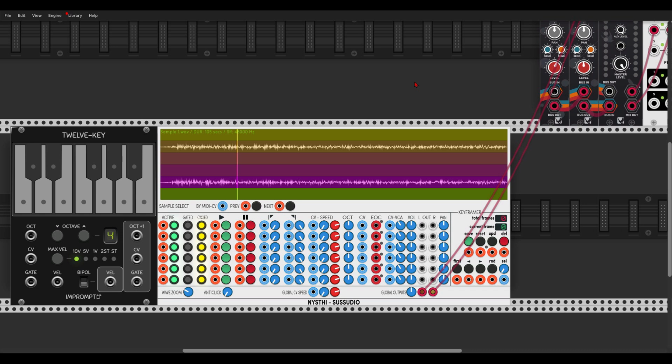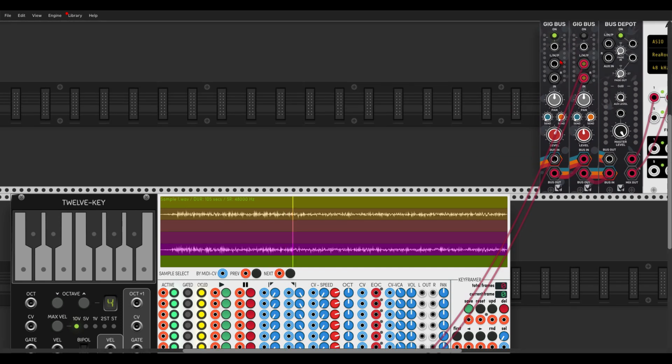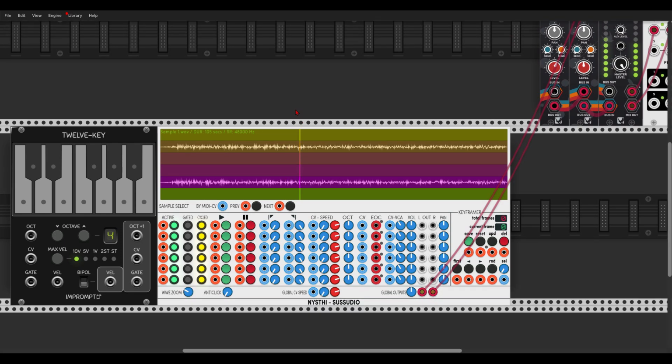Now you have to make sure that the samples you want to use are together in the same folder. And actually if you load a sample that sits in the same folder with other samples, it will load all of the folder. So you might have to switch between the samples in order to get to the sample you want to use. But anyway, let's listen to this for a second. This is the first sample I have loaded. Now we can switch between them, for example with the next button here, or the previous.